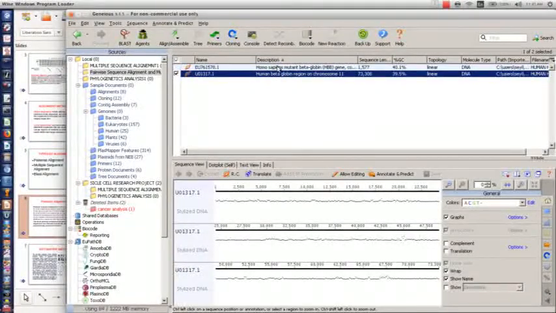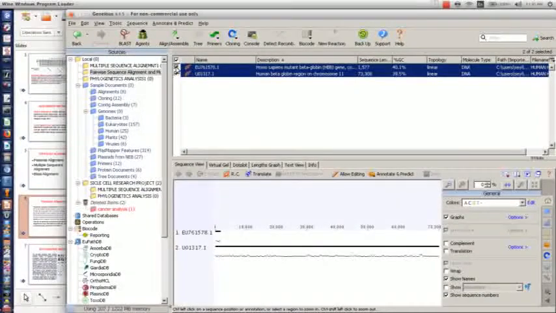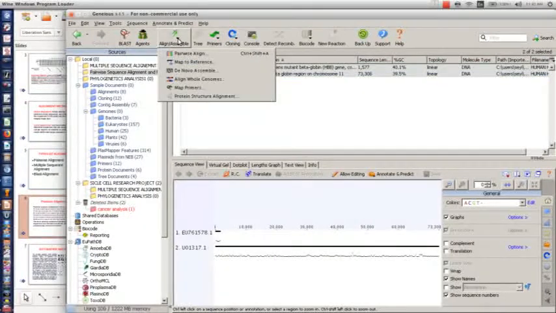So right now we'll be working with both sequences, and I told you that pairwise sequence alignment is aligning just two sequences, only two sequences. So we'll be working with two sequences to run pairwise alignment and then embark on mutation analysis. So just follow me very carefully so that you'll be able to understand better. You click both, you highlight both. So you click here, then you go to align and assemble.